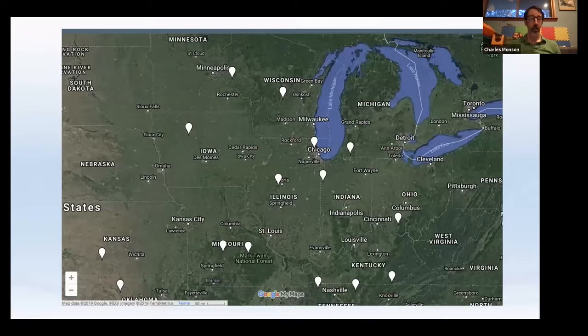Here in the Midwest, we are blessed with quite a few really interesting meteor craters in our fairly near vicinity. The one I'm going to be talking about today, Glasford, is right here in the center of this image. This is not even a complete view. This map is based on a somewhat outdated database. There's a couple in Iowa and Wisconsin, I think, and a few other places that have been discovered fairly recently that aren't even reflected on this map.